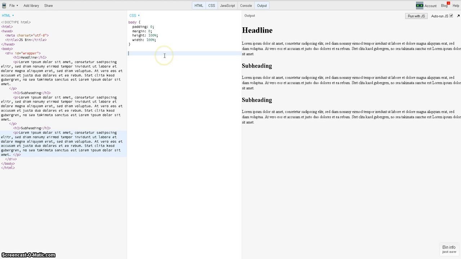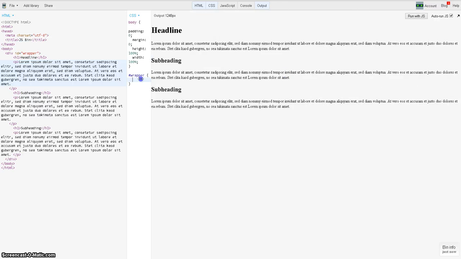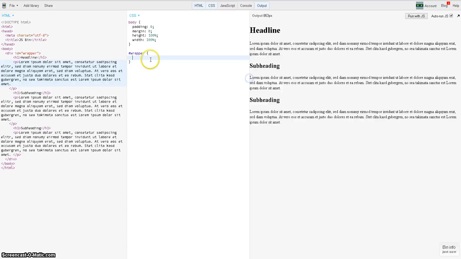Here we call the ID wrapper, this parent element, to define and style these child elements. You have normal text followed by headlines and subheadings in one column, and we want to change this, because it doesn't matter if the screen is wider or narrower, it's always the same one column style. To change this we are using the attribute columns. It is called like that, so easy to remember.